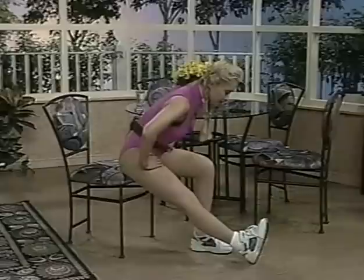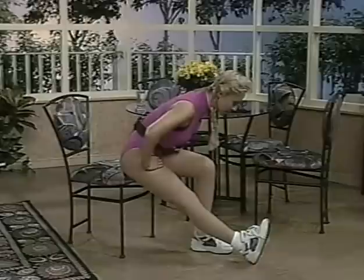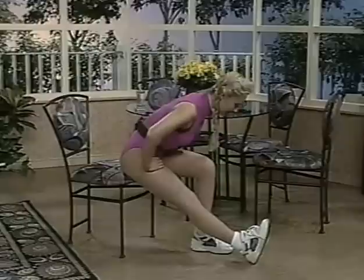Okay, you may even feel this in through the calf if you come a little further. Hold it for a slow count to 20. Your head remains in a neutral position. Not up like this, not like this. Eyes are down. Okay. And then come on back up.